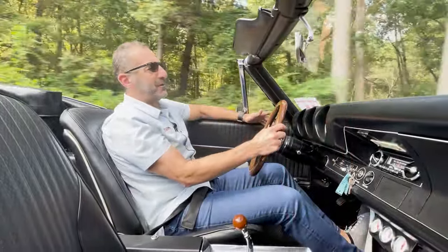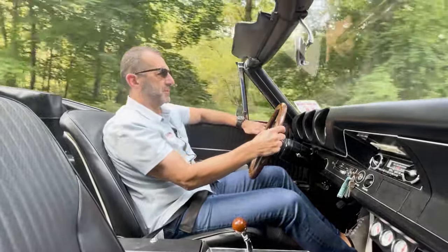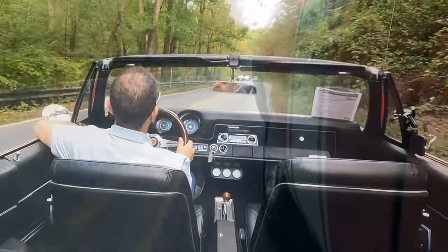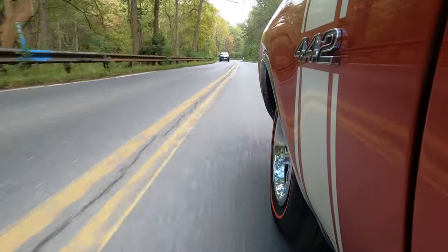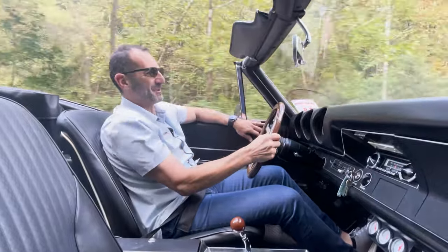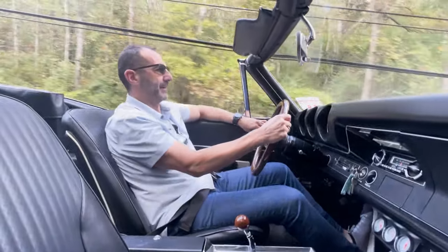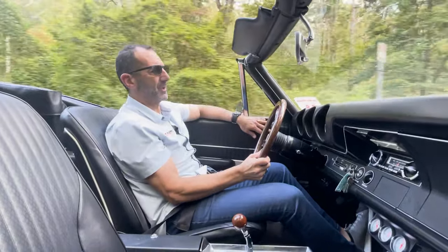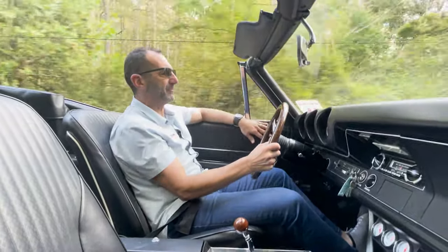So why do people love these cars so much? Why are they so legendary as a gentleman's muscle car? Because this is why — listen to this car. Rattle free. Rides beautifully. Handles well. Tons of power. Just super, super easy. Drive and go for a ride. Carry five people if you want.